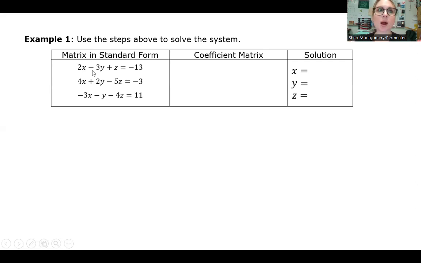For this problem, I have a system of equations. That means I have more than one equation. Are they in standard form where they are already lined up in columns? Yeah. So now we're going to do this next step, which seems like, why am I doing this? I already have it. Do it anyways, because it counts as showing your work. So I'm going to force you to do it anyways. If you don't, then you get points taken off because you didn't show work.